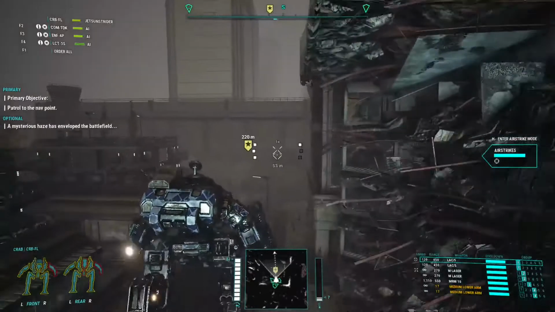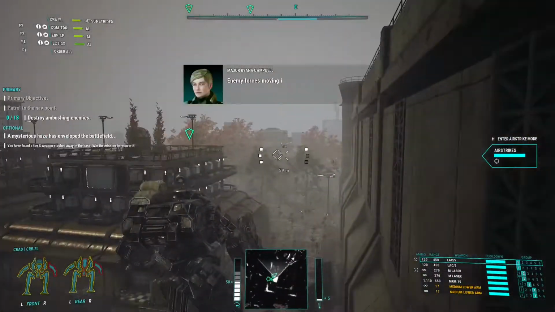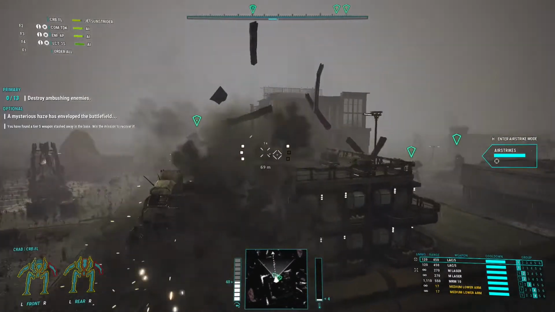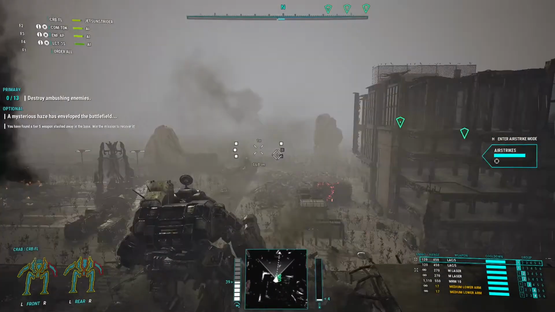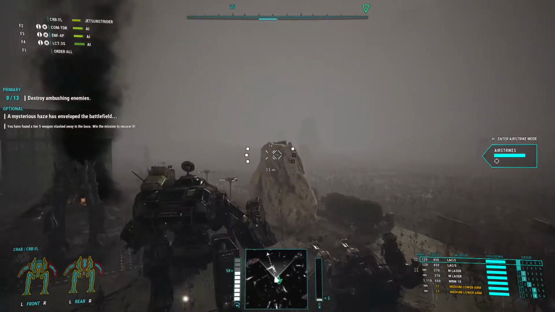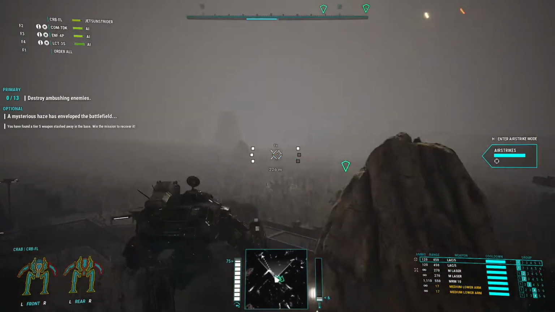Oh dear. An explosion behind us. We found a 5-tier weapon stashed away in the base. Win the mission to recover it. And we get additional ambushing enemies. Like, if I were to activate the nav point when we were still fighting the initial enemies, this second ambush wouldn't have started just yet.